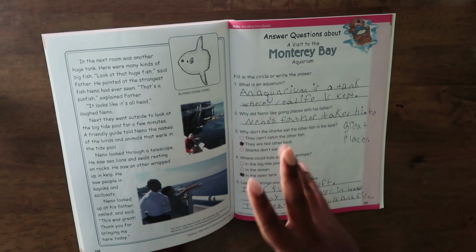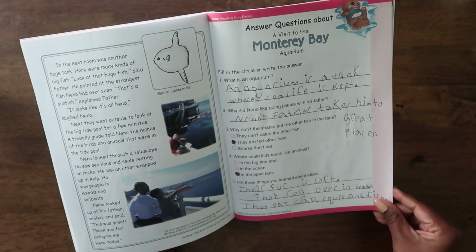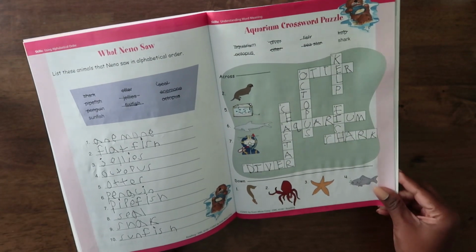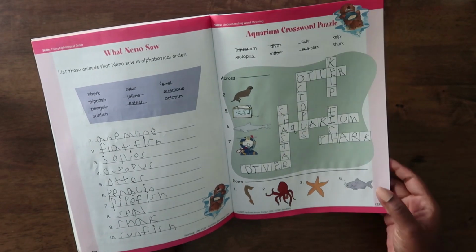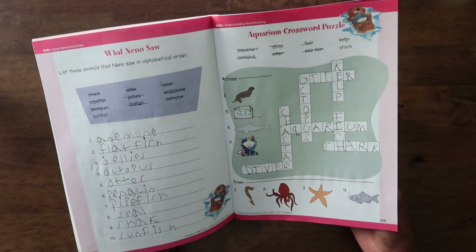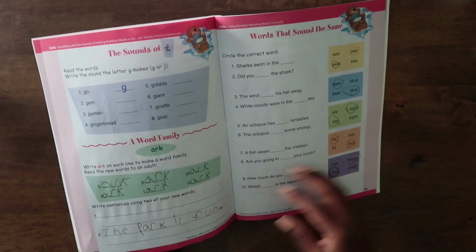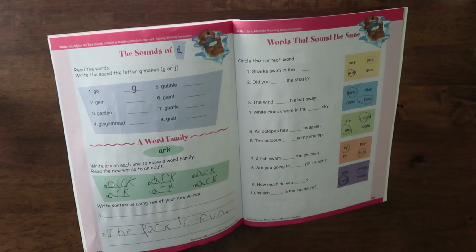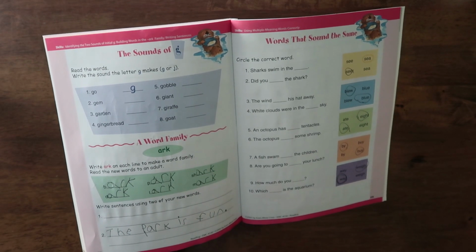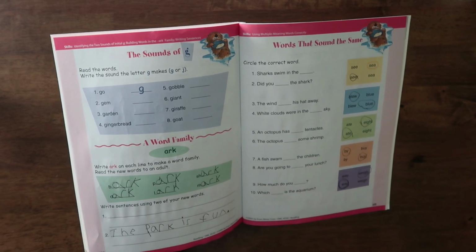So he learned about sea life in this one, and then he answered the questions. He really enjoyed this activity. He said to tell you guys that was his favorite. He loved the crossword puzzle, and he hadn't done one on his own before. So that was really fun. And then this one, I felt like it would confuse him to actually write the J beside like Jim. I don't know. I felt like that would confuse him.